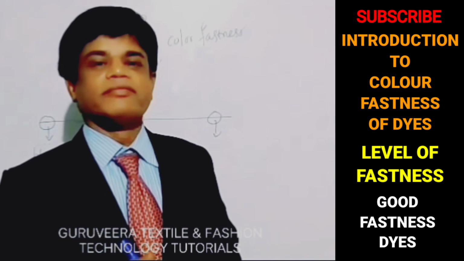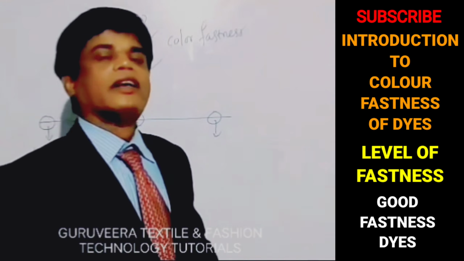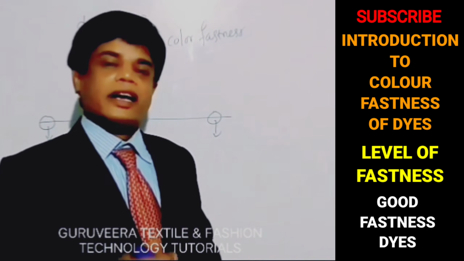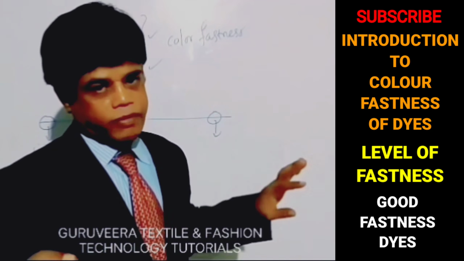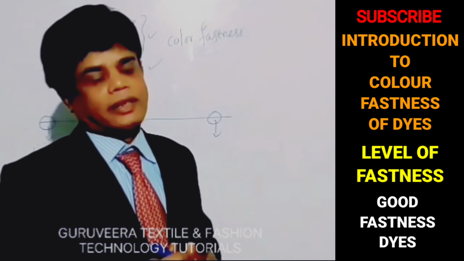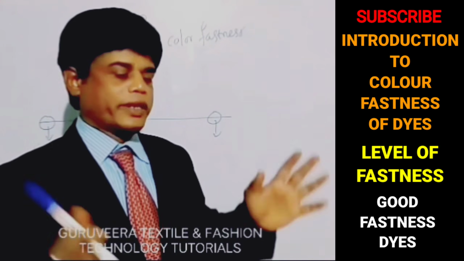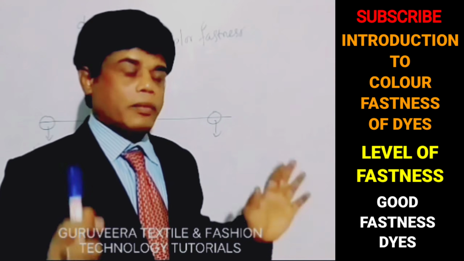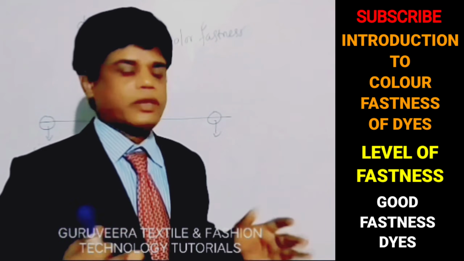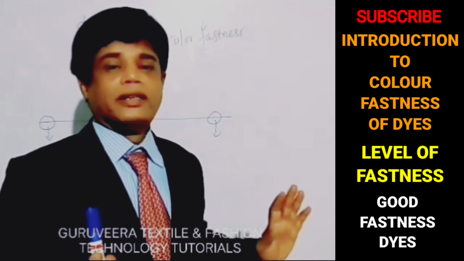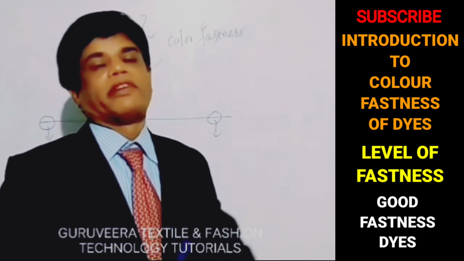But in this case, the dye particles are entering the fiber's inside structure, which we call the morphology of the fiber. In that morphology, the polymer chains are there, and all polymer chains are made of monomers. Any number of monomers together make polymers. Polymer chains have bondages, linkages, hydrogen bonds, carbon bonds, many others. It depends upon the chemical substance of that particular fiber.